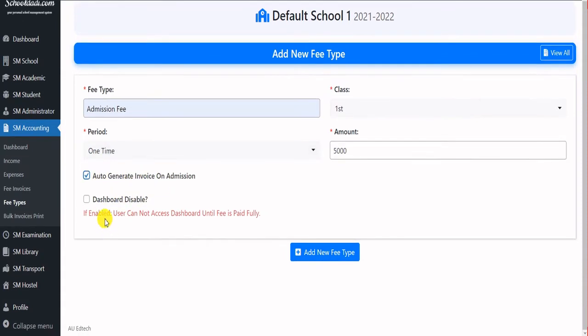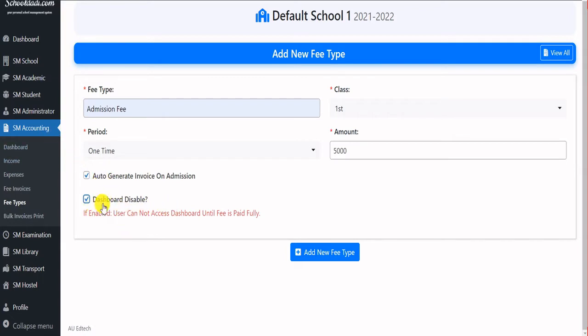Here is another option, dashboard disable. It means that if it is enabled, user cannot access the dashboard until fees is paid. So this feature is also there. We'll tick it, because without admission fees, a student can't take admission in school, so he will also not be able to access the dashboard.